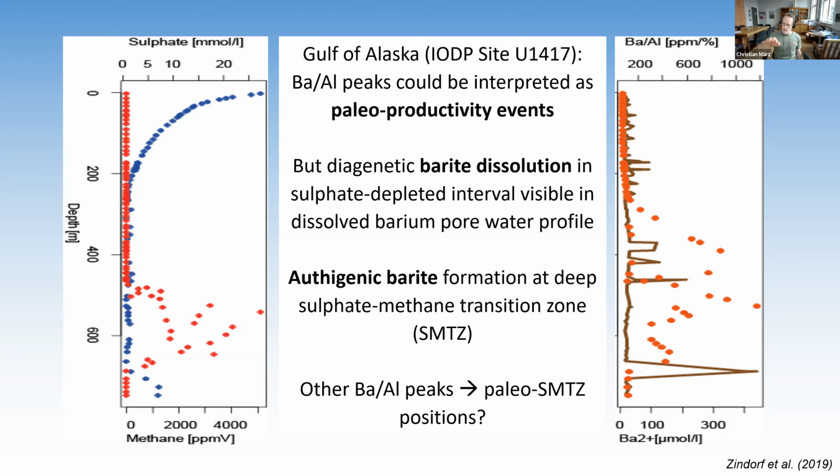And then you have these other barium aluminium peaks, and they certainly have potential to identify past positions of the sulfate methane transition zone, which is really quite a critical and interesting zone in terms of marine biogeochemistry. So, okay, we know there is this barium diagenesis going on. Can we solve this problem somehow?